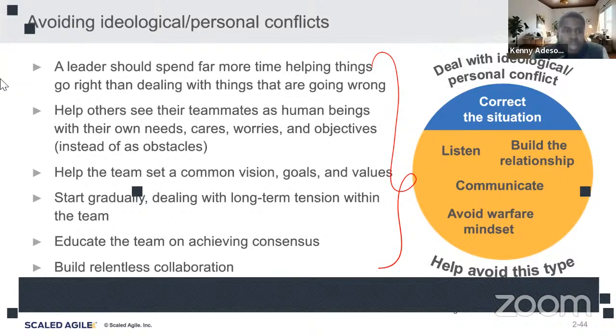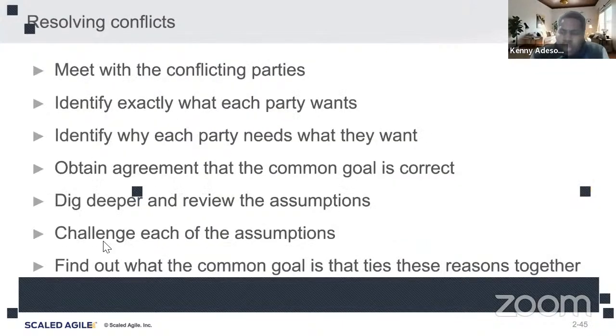Now, resolving conflicts. Some of the ways to resolve conflicts are this. This is not an exhaustive list, like I mentioned earlier today. One of the ways is to meet with the conflicting parties. Okay. There was a time when somebody was reported to their manager. If I understand the story correctly, this guy went to the hospital with his child for a tooth operation. So the lady who is the product owner calls the manager and starts to say, "Oh my gosh, this guy went for a surgery and he did not cancel the meeting."